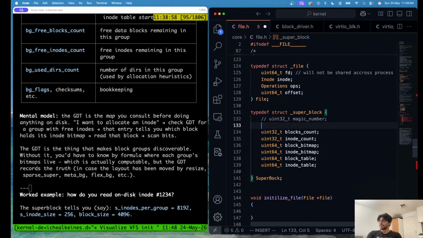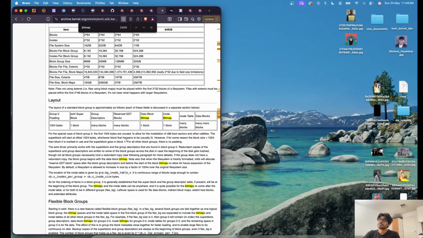It should be super block. I mean, this is the super block, right? Then why does it internally have this?